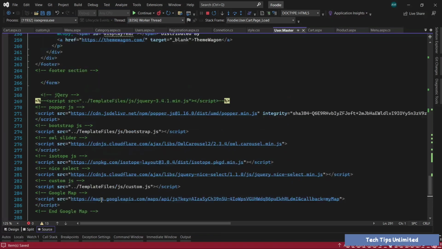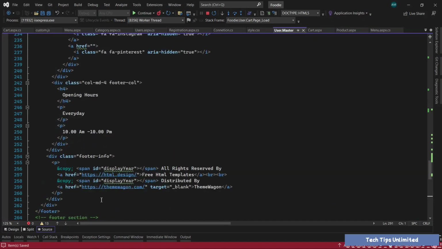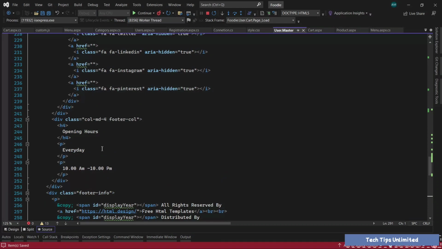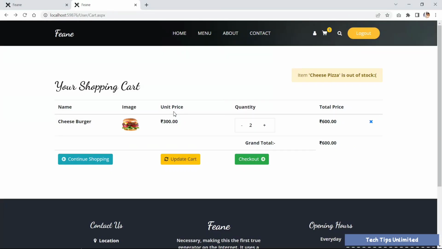So here we have the footer, so we need to change that, it's here, change it to foodie, save it. We can change other data, like displaying this message or data. Okay, save it, and let's update.